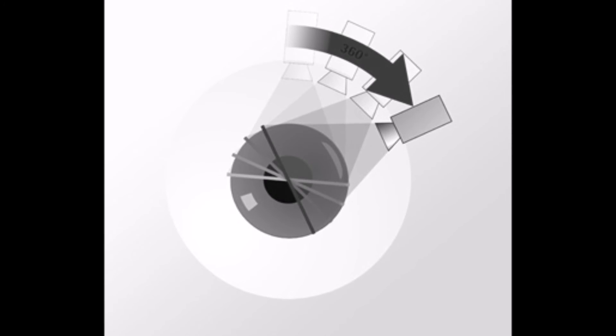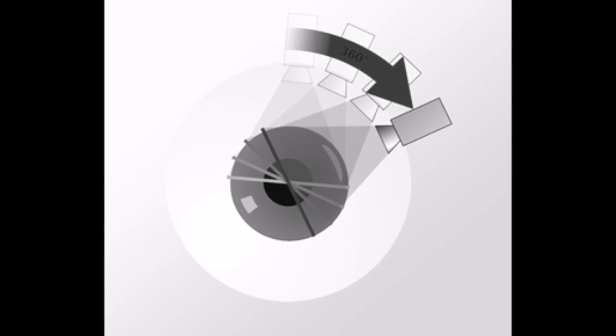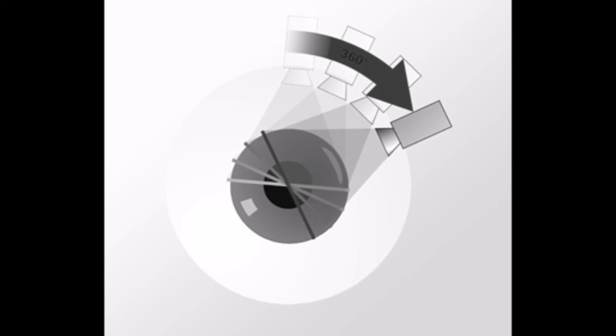As the camera rotates around a 360 degree axis, the standard Pentacam measures 25,000 points of true elevation on the corneal surface, whereas the high resolution Pentacam can measure 138,000 points. These measured points of elevation are calculated from the Scheimpflug intersections.